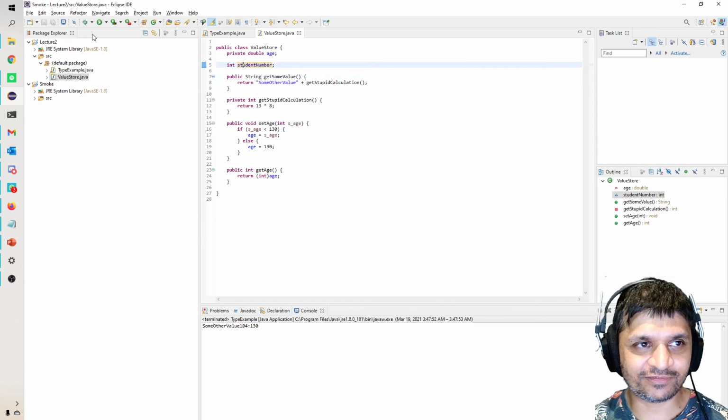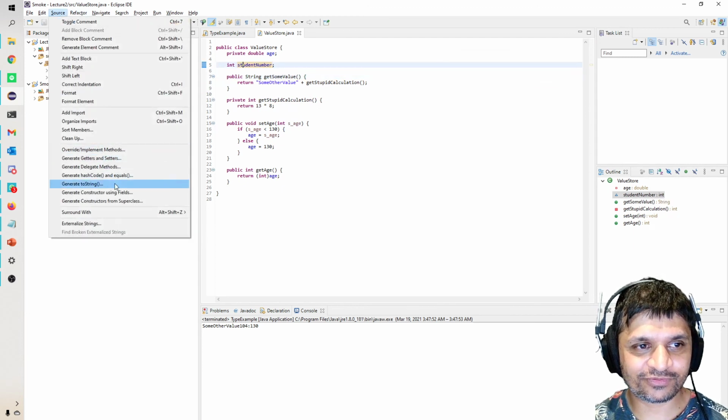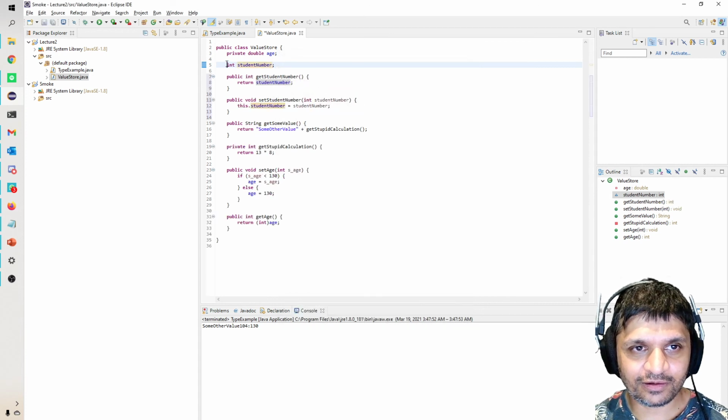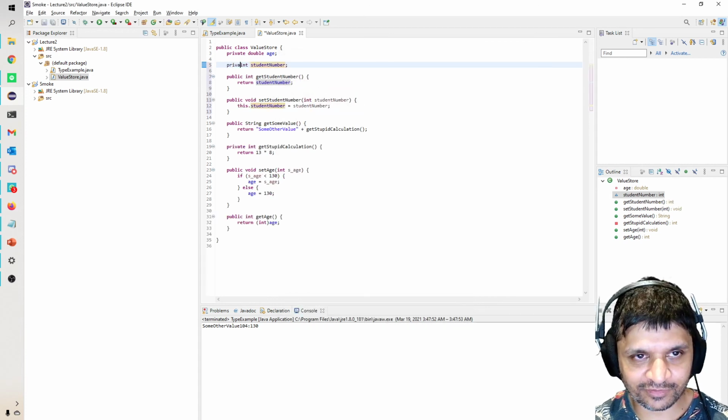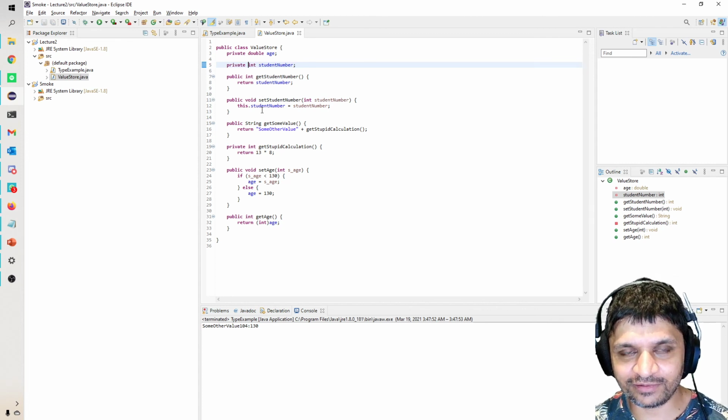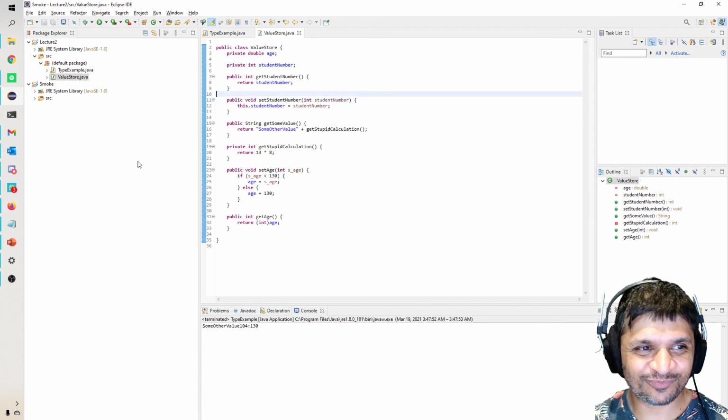I don't want the accessors to be private, so I'll say Source, Generate Getters and Setters, and tick them, make them public. When I say generate, there are now getters and setters. I'm going to say private here, and you can see that there is a public getStudentNumber and a public setStudentNumber, and they do what you would expect them to do.